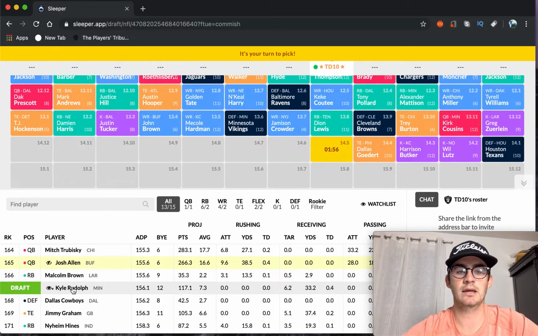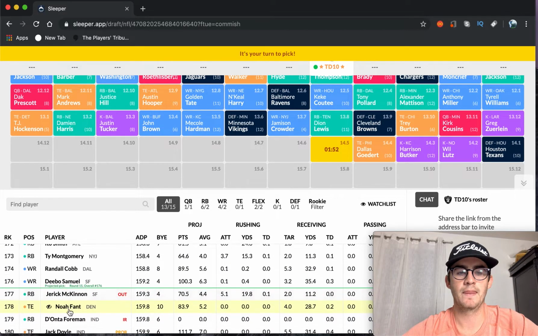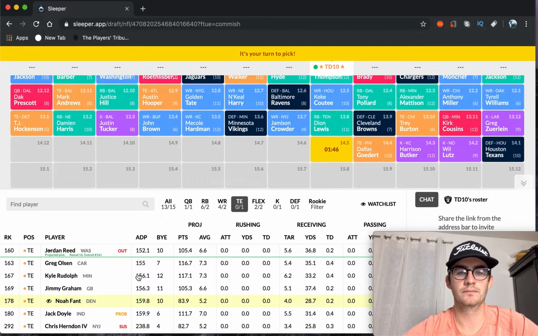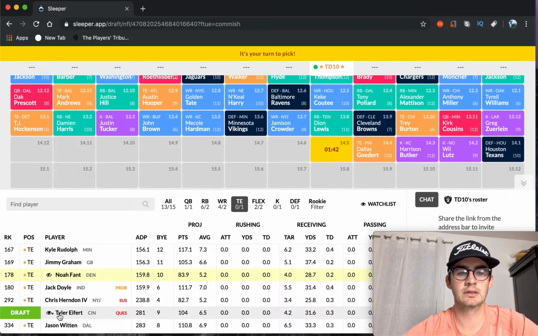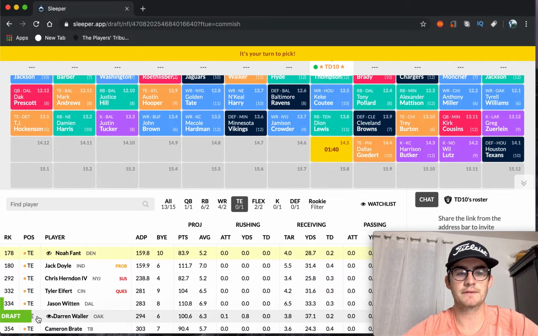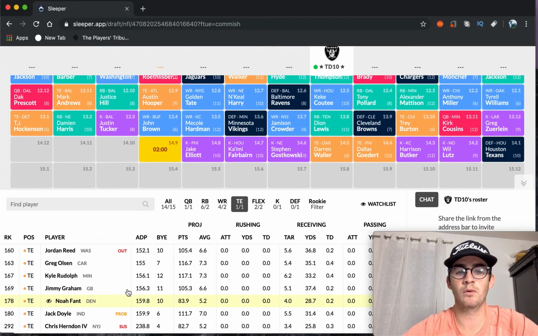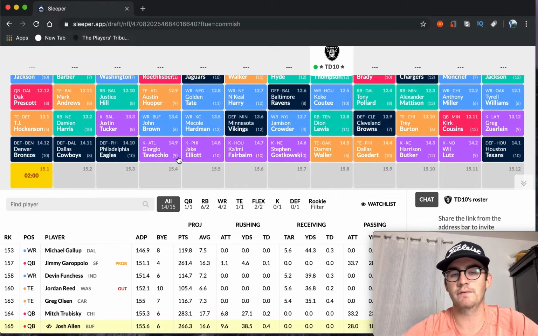And then let's snag a tight end real quick. There's still a lot of good names out there, and this is the last of the draft. So I'm pretty happy with what I have and what I would still be able to pick up off of the waiver wires. I'm not going to draft a kicker.